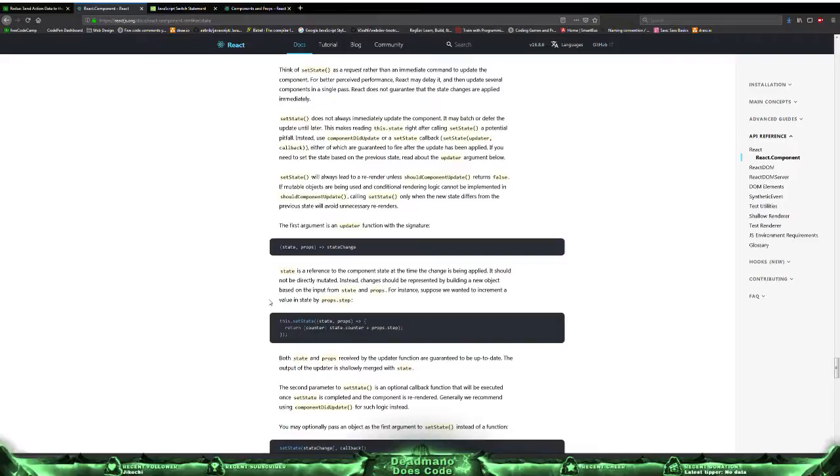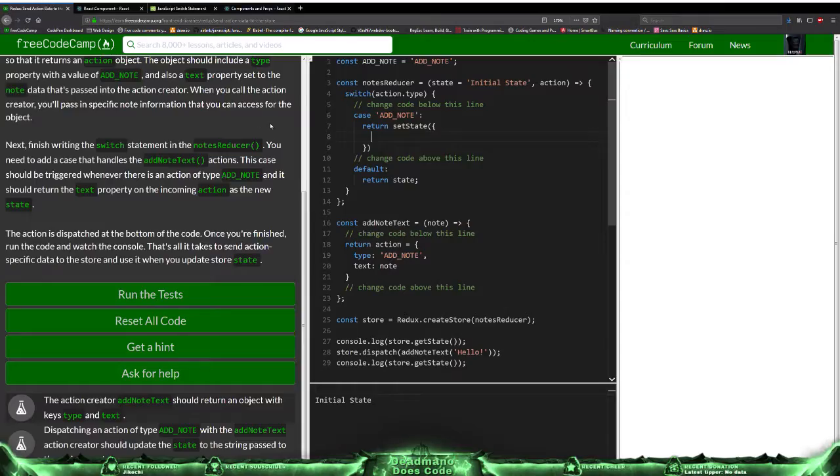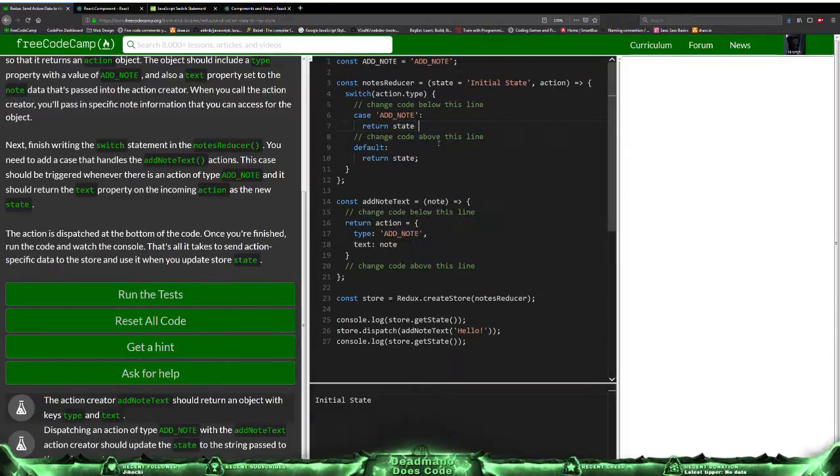But that's if it has a key value on it, and it doesn't have one. It just has the state itself. And why that doesn't change it if I just do that.